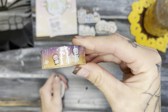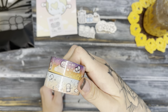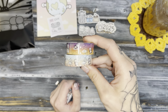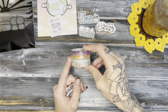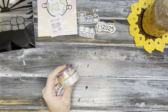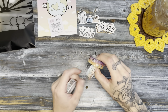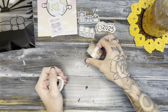This is the Sunset Shimmer washi, which I really like. I am obsessed with her shimmer washies, the ones that all look like they're just floating in clouds. She's done quite a few different versions of this, like the Subtle Storm one, and Twinkle Twinkle, and just the other day I got the Interstellar washi. There's even a rainbow one that I have. So I am hooked on every single one of them that she comes out with. So I did purchase one of each of those.